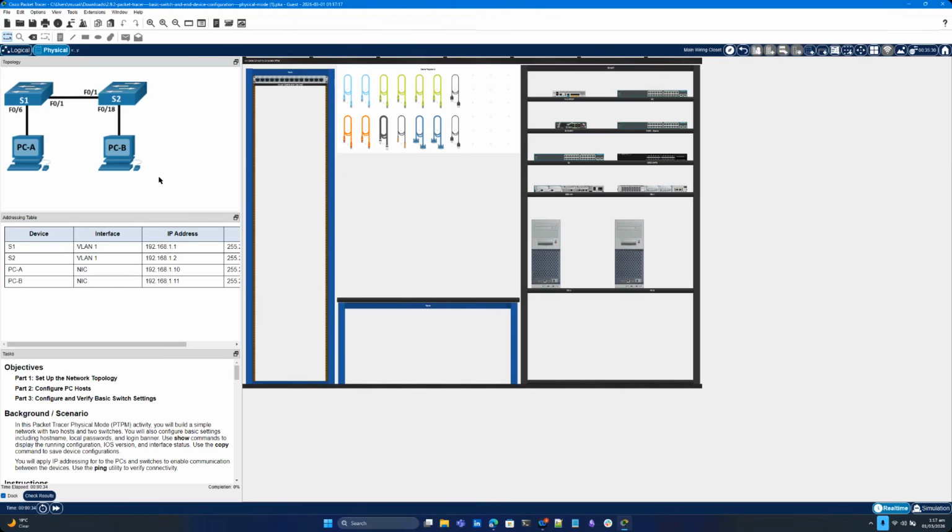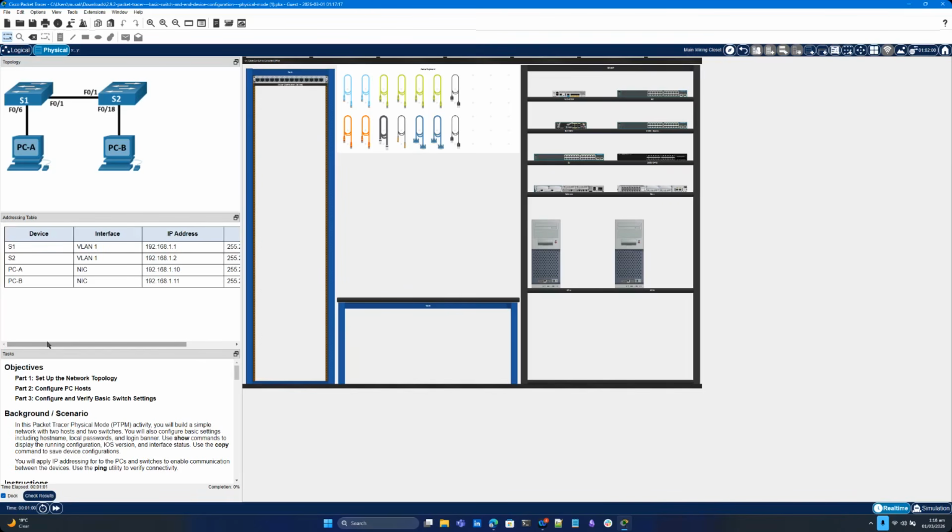Why did your boss buy a switch and give it to you to configure for him? This was the reason: he has many computers in his office. He wants all the computers to connect together and communicate and share a printer, share a file, share the internet, or anything. That's why you have switches. So you would connect all computers together. This is what we are doing.